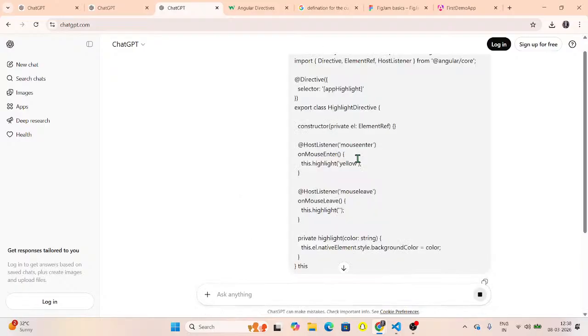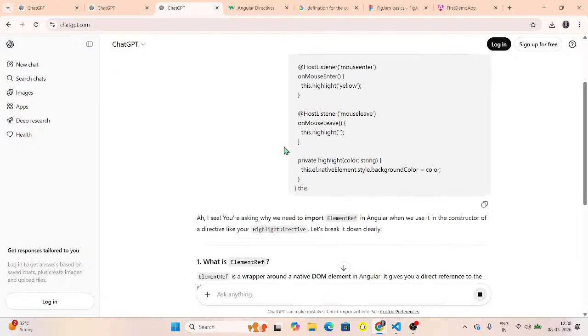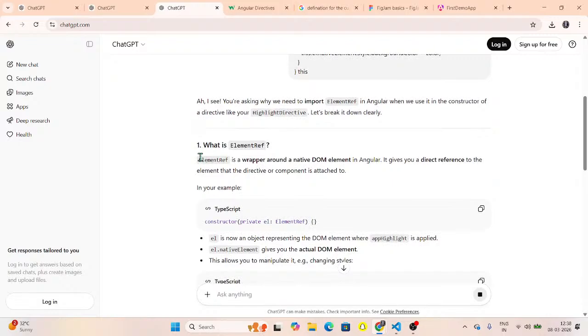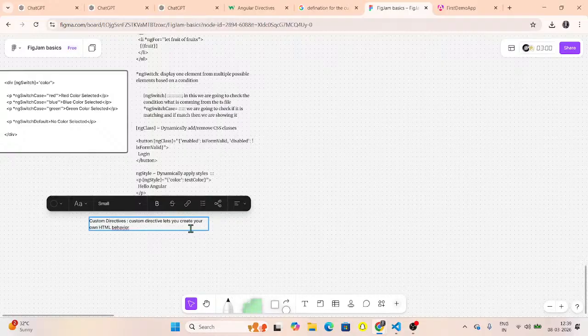Now it will tell us the reason why we are using this. What is ElementRef? ElementRef is a wrapper around the native DOM element. In Angular, it gives you a direct reference to the element that the directive or component is attached to.